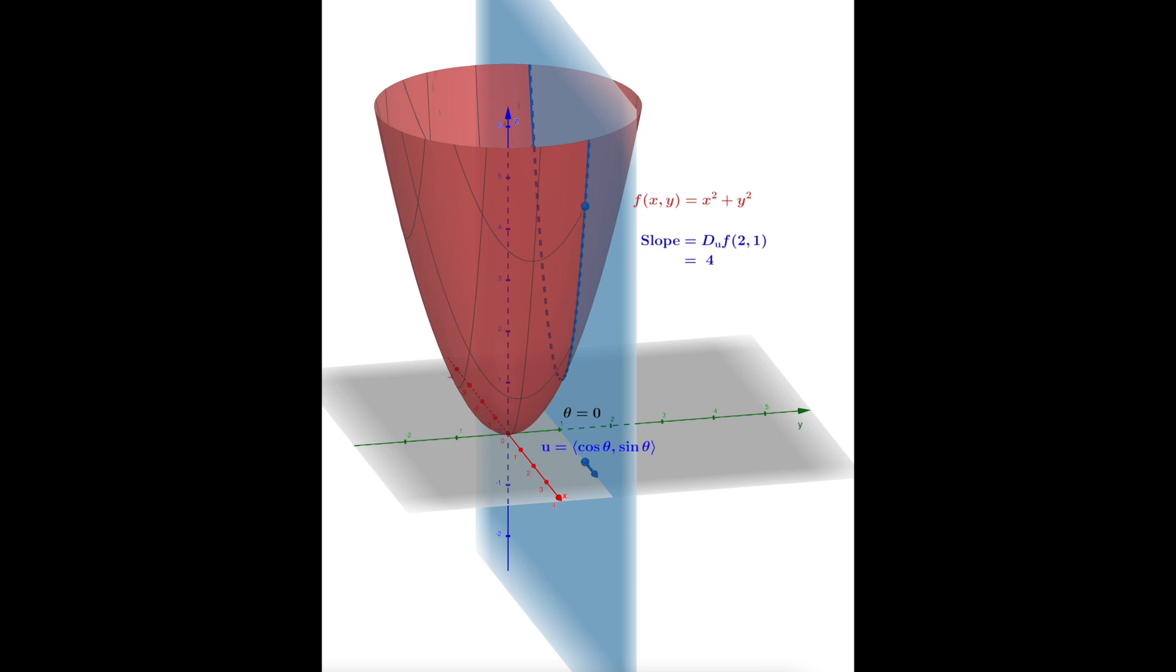To measure this theoretically, we're going to say that blue vector determines that blue plane that's vertical and it slices through the surface at the point (2, 5, 1). Notice when it slices through, it cuts an actual parabola that is in the blue plane, and that is something you can measure the slope of. That is what we're going to say is the directional derivative at that particular point.